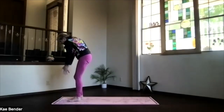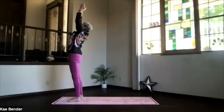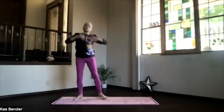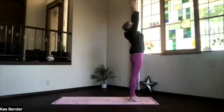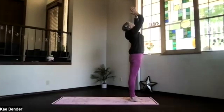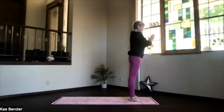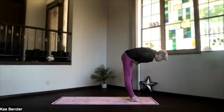Hands together, inhaling, and again, a nice rise up into a back bend. And of course, we're going to go back to first side. So give yourself a good stretch. Keep the shoulders down. Keep the heart lifting, the head reaching back. Exhale. And again, pivoting. Hands first to your heart. Pivoting right there at that front of the thigh joint.